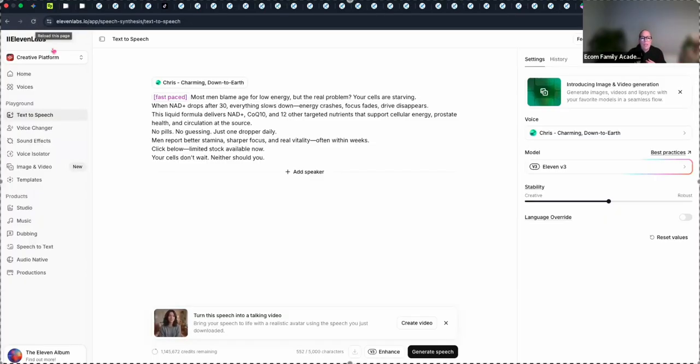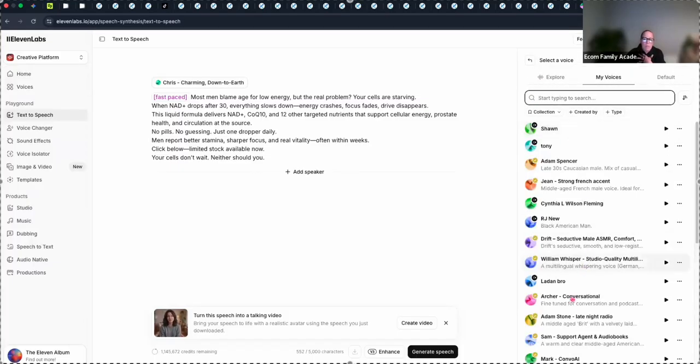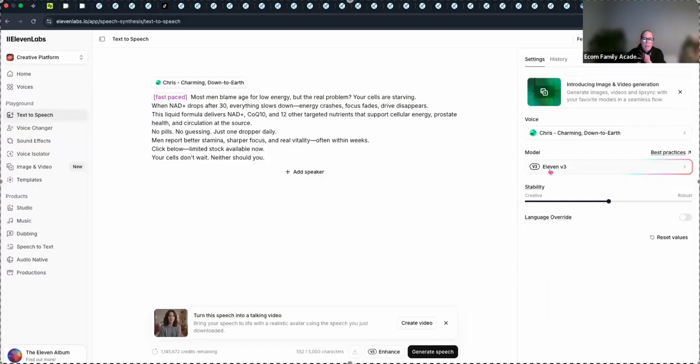And then all you're going to do is come to text to speech and paste in your script here. Choose your character voice. If you have different voices, you can choose them down here. And then you want version 3, which is the best video voice generator, if not version 2. Then click generate, and it will generate 2 versions for you. You can listen to them, and the one you like the best, you're going to download. Okay.